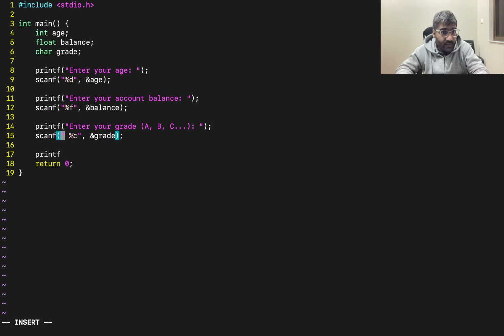So we have to add this space, so it will remove all the leftover input from the buffer, and it will read this new grade value from the user. So this one is tricky as well. This is only for characters, like when you have defined a character or character arrays, and for float and int you don't have to do this.